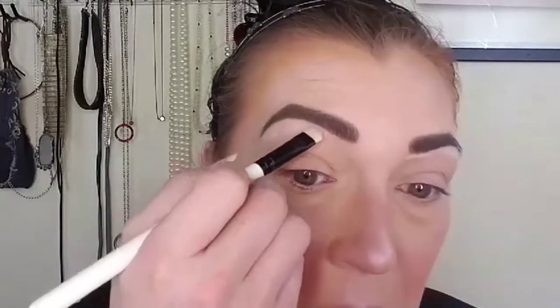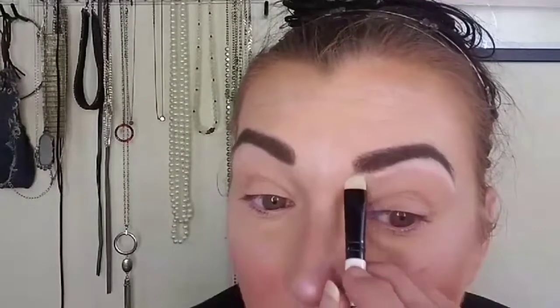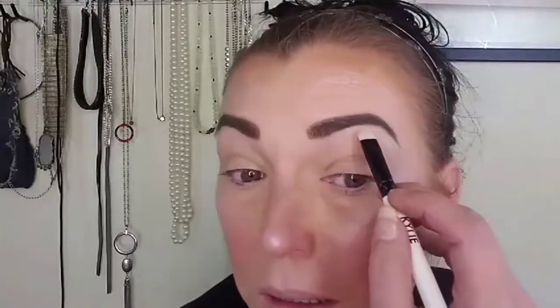I'm pretty impressed. I am impressed indeedy. Yeah, I like it. It blends awesome and cleans that area right up, and it gives you a nice lifted, highlighted look. You could wear this obviously under makeup, or you could wear this alone on those days you're not wearing a lot of makeup. If you don't want to wear a lot of makeup, you want to just give your eye a little elevation, your eyebrow a little elevation. Make your eyes look nice and popped open, you know. You can wear it any time, alone or with others.